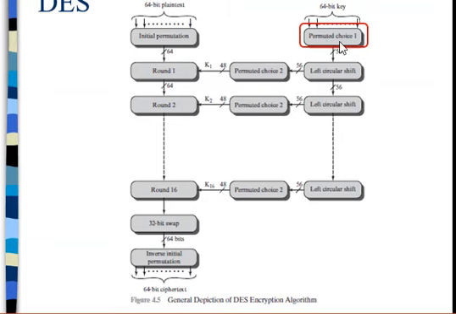Then we have a permuted choice which yields an output of 56 bits length. Okay, after that we have, as I explained, a left circular shift of these 56 bits. After this shifting, we have a permuted choice number 2, which yields our subkey number 1, for instance.